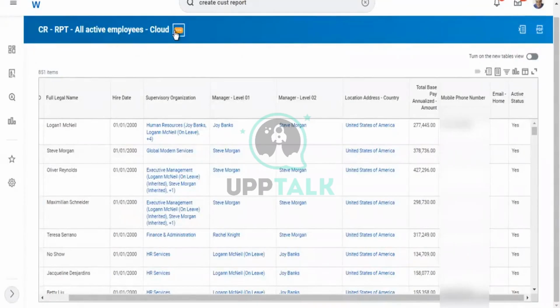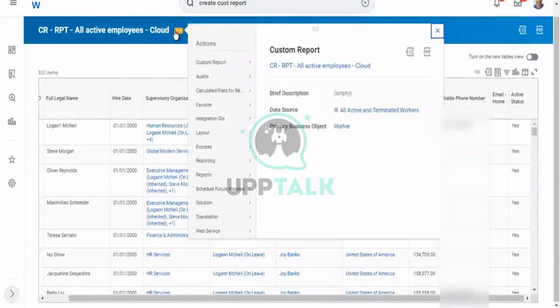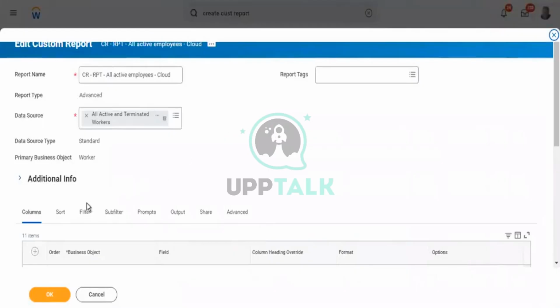But now, when I think that I don't want to have active employees, only others, might be terminated, might be inactive, any status, we will have such kind of a problem. Just uncheck that checkbox and make your report return the data accordingly.